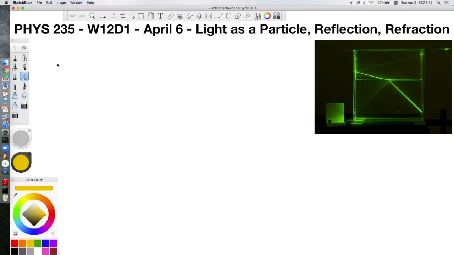The next thing I want to talk about is refraction, which, as I mentioned before, happens when light passes from one medium into another medium. And I want to clarify that. Refraction happens when light passes from one medium to another medium with a different index of refraction. And as the light passes from one medium to another, its path bends or refracts. And this is a result of the change in the speed of light between the two mediums.